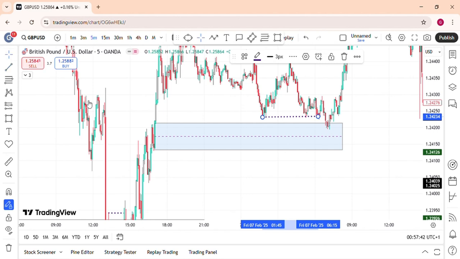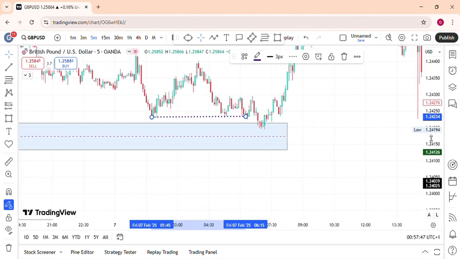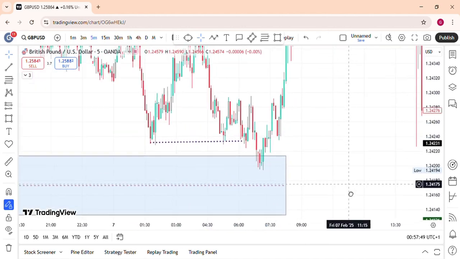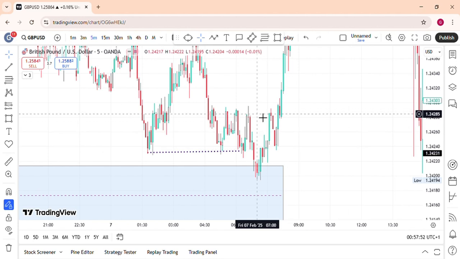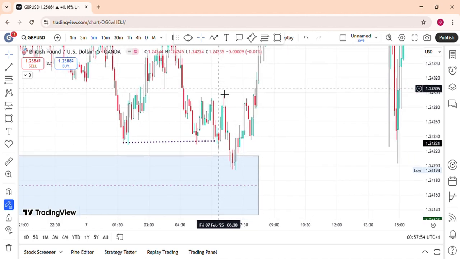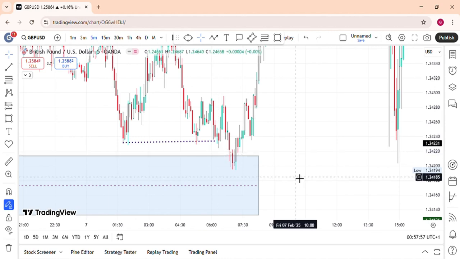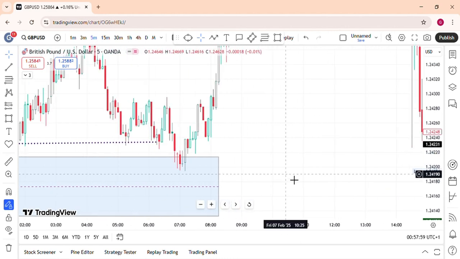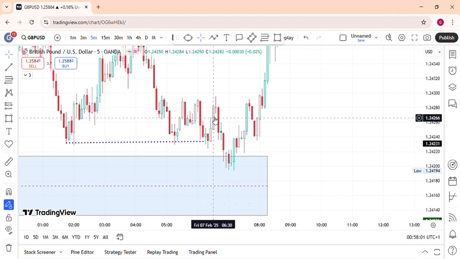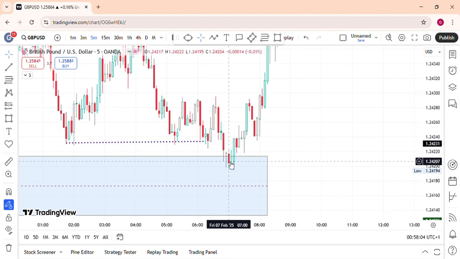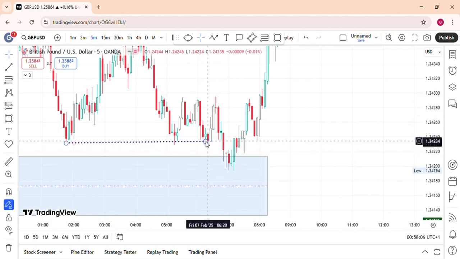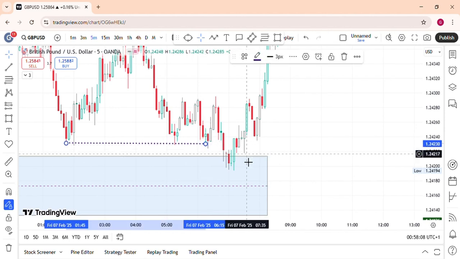So this break of market structure was not really clear for me, but looking at it, I believed it was going to go to the upside. So let's look at it this way. After market takes out this previous low, I was looking for a break of market structure and a fair value gap. Now, looking at this, there was no fair value gap here except this spot here. This spot will be used for a fair value gap.